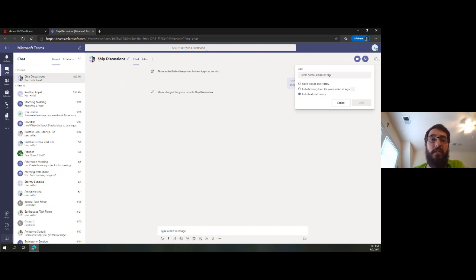Let's say you had 20, 30 members. You'd actually want to check the top here, and it would tell you all the people who are a member of the team. They moved it over here, on the right-hand side. You have to click that drop down, and then it's going to show you all the members of the team on the right-hand side. So you can schedule a meeting for chats.